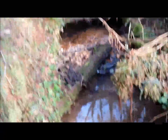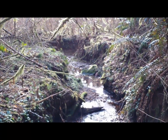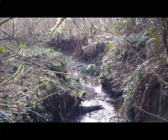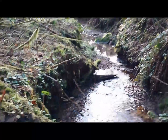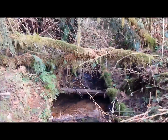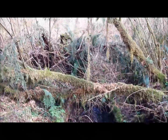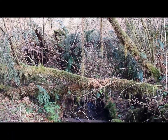So every spot up and down this creek, every single sample pan has had at least some flour gold in it. Some pieces bigger than others. It seemed to have bigger chunks as I moved up the creek. Until this one. This had the most pieces, but the last 2 actually had a couple pieces bigger. But that's about it for me today, because I've hacked a lot of trail, and I can already tell you my back's going to be sore tomorrow.